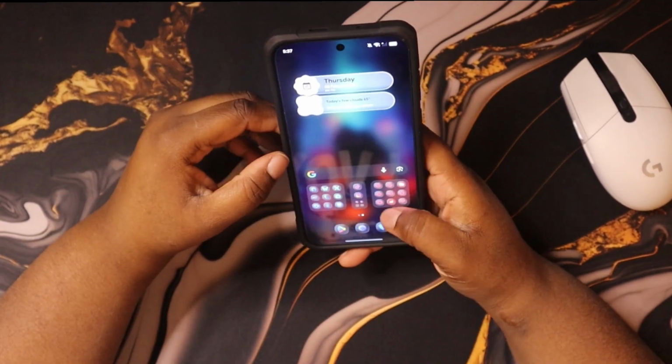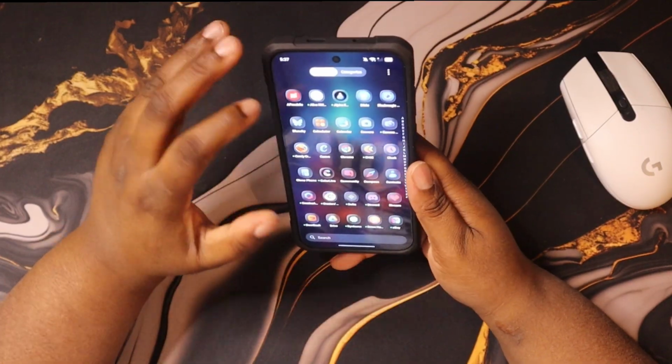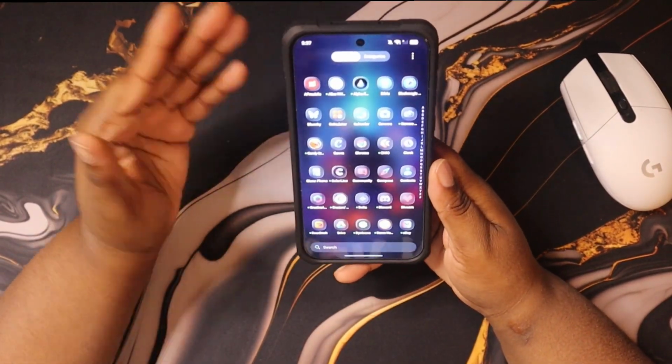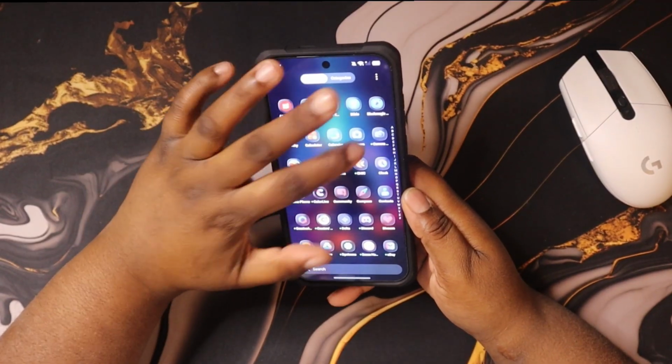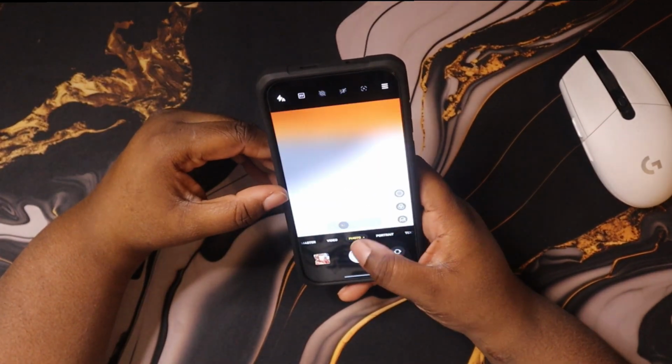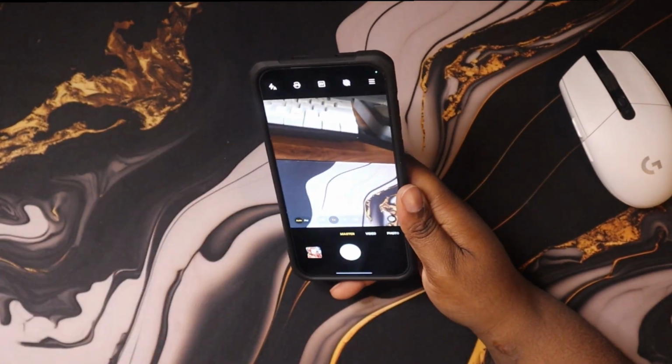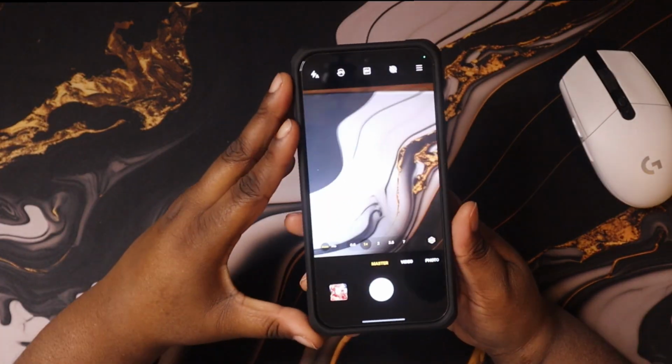Not too technical. So today I just wanted to go over the camera modes on your OnePlus 15. So first you just need to find your camera app. Once you go into your camera app, these are some of the functions that you get in modes.